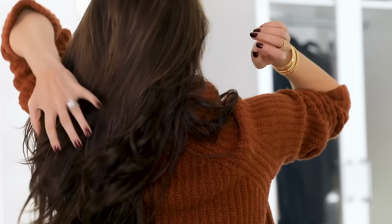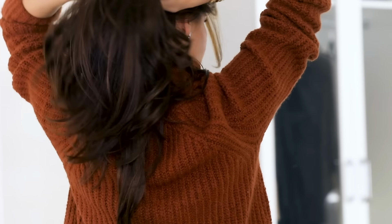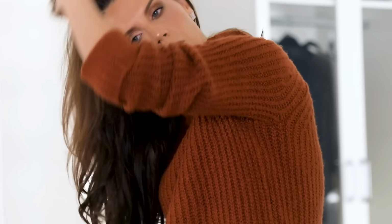Ooh, why do I always have makeup all over me? Oh my gosh. All right, you guys, so we made it to me having both my hair done and my makeup done, and I wanna show you a 360 view of how my hair looks with the Dyson now that I fully understand how to use the product.